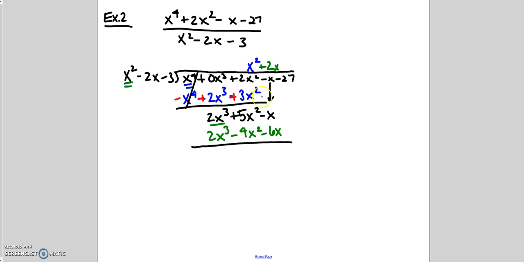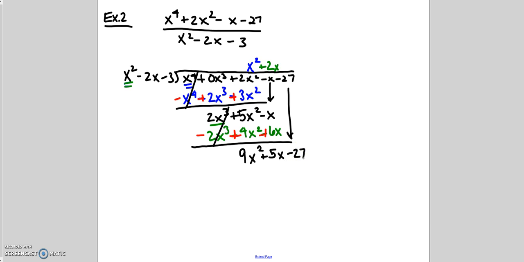So with long division, sometimes you can catch different things that you've done, because I was realizing I was going to get a third term here, but there was nothing above it, so I had to remember to bring that down. So we've drawn our line. Now we'll go in for the subtraction. Switch, switch, switch. I'll simplify it. 5 and 4, so it would be 9x squared. And then here we have a negative 1, positive 6, so we'll have plus 5x. And here I'll bring down my negative 27.